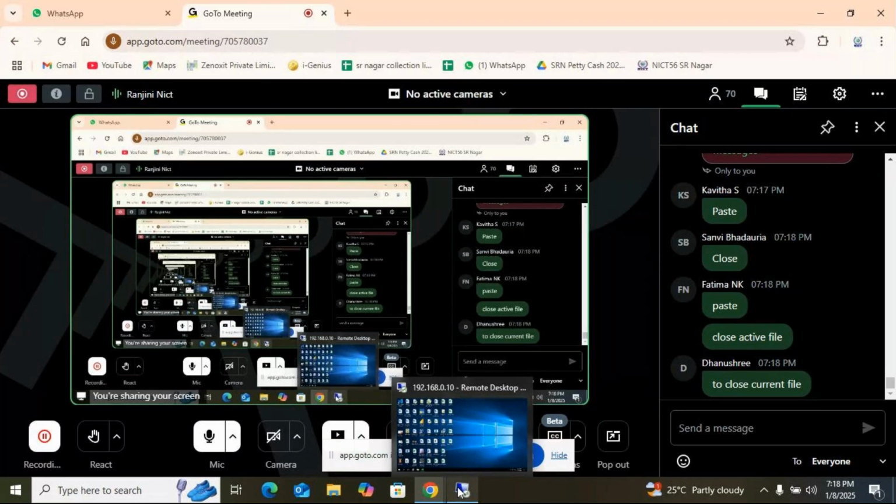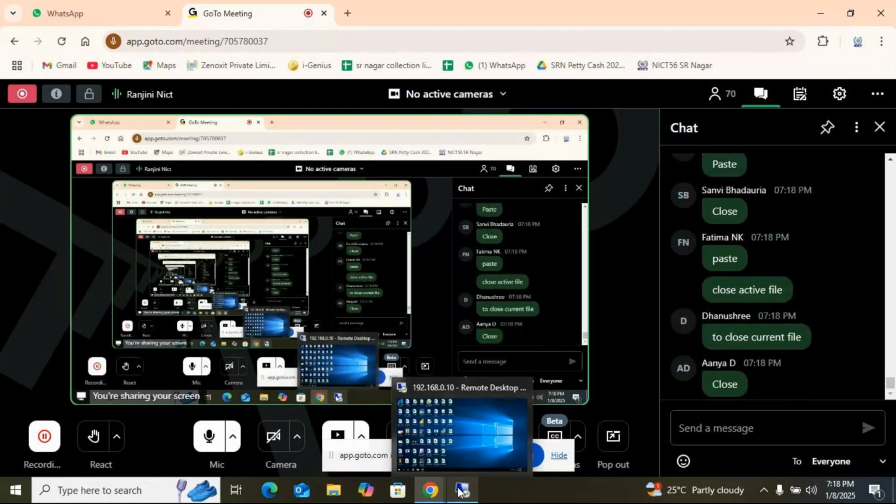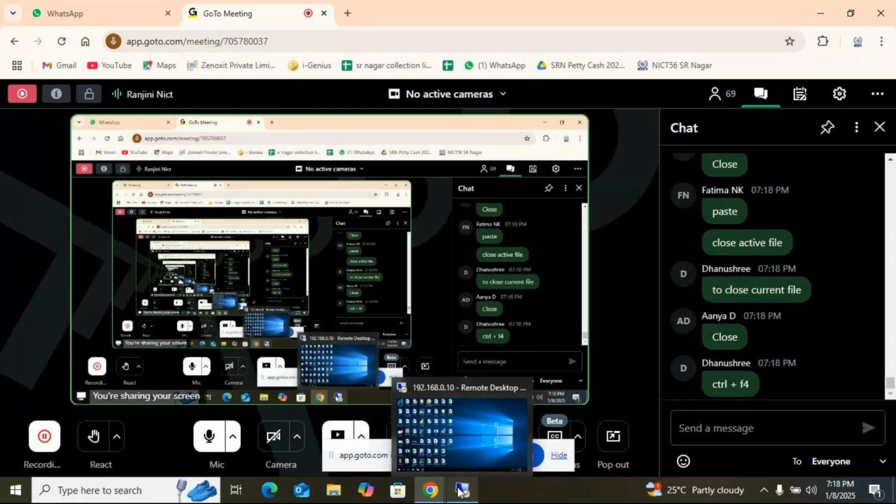Okay. One more shortcut is there for closing the file. Control function key F4 also you can close the file. How do I exit Excel?